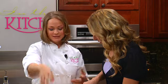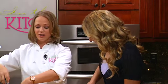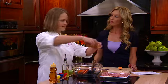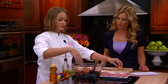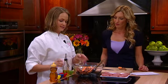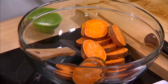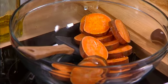Okay. Can you use any type of potato? Yeah, you can use any type of potato, Bakers or Yukon Golds. I do suggest using a larger potato so it'll be about the same size as the sausage patties. So now we're gonna take all of these sweet potato slices and we're gonna season them with a little bit of olive oil and some kosher salt and toss all of that together.